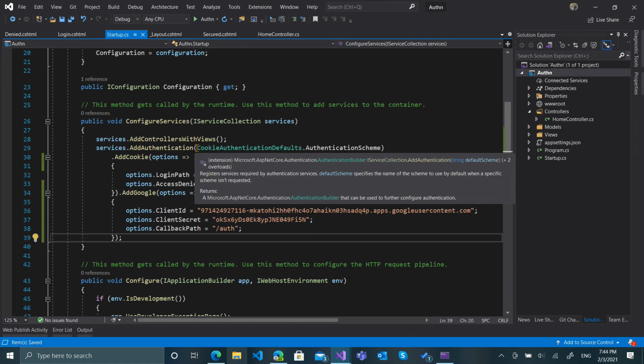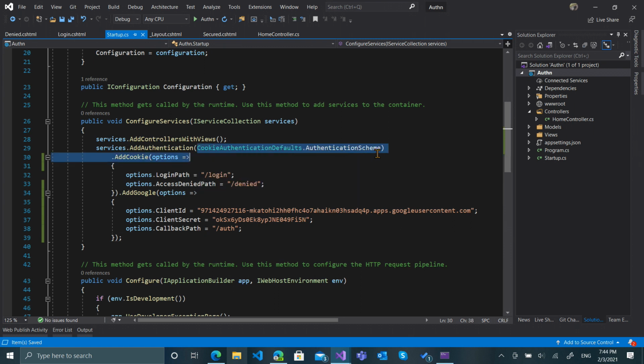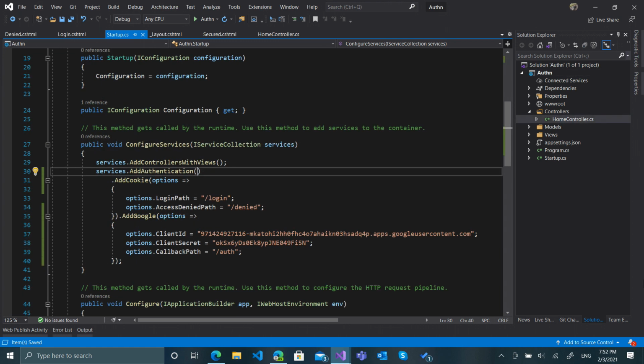We need to do a little bit of changing here in our overload for AddAuthentication. Before, when we passed this cookie authentication scheme as the default, it was the scheme for everything. Because we now have two authentication handlers in the system, we need to be a little bit more specific about how we define things.